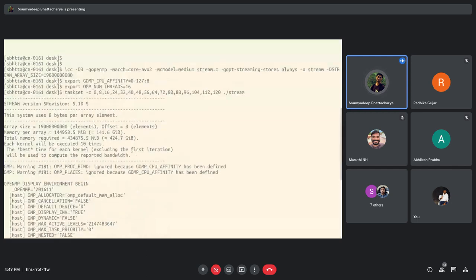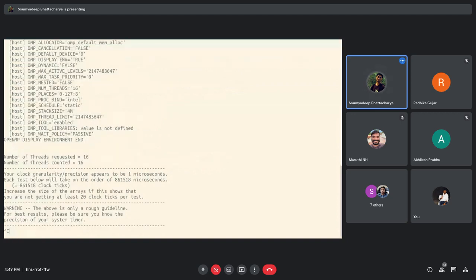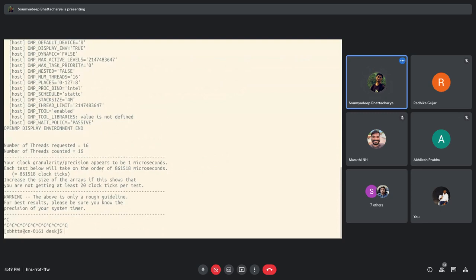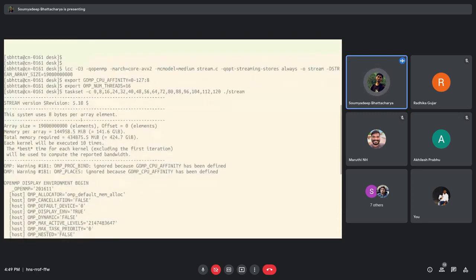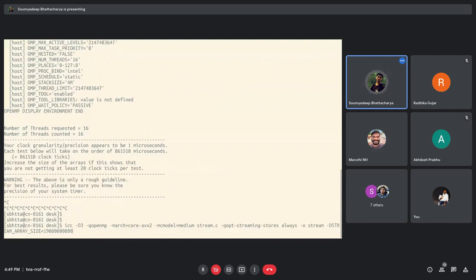This is a bit too large. Too much time. How much is it? Oh my god, it'll crash the node right now. I did intend to fill up the entire node. Now please stop. You saw how much it is? It's written here, it's 424 GB. We have 512. So 40 GB is good enough for me.